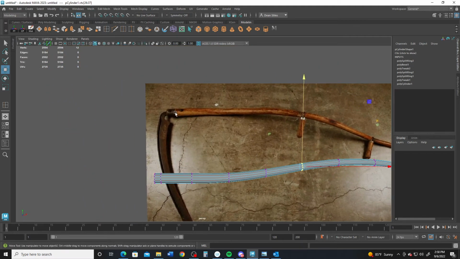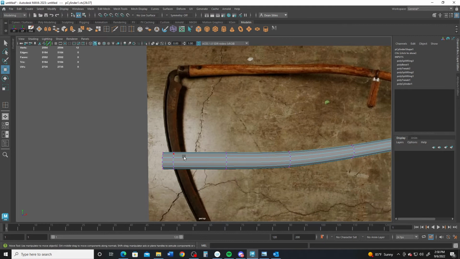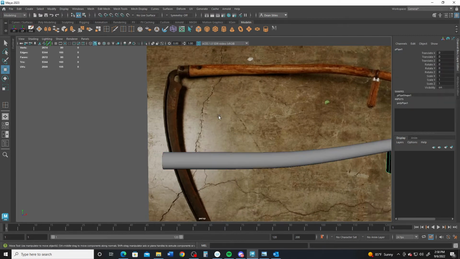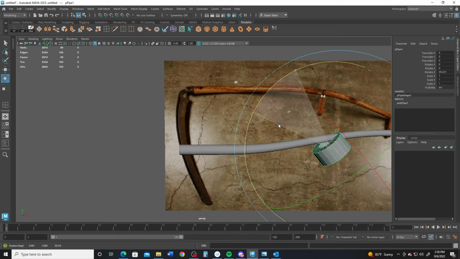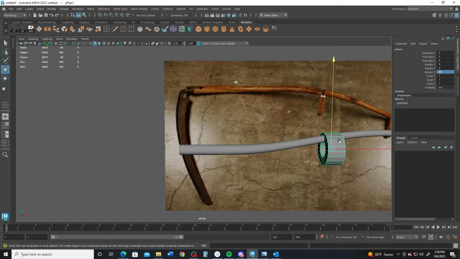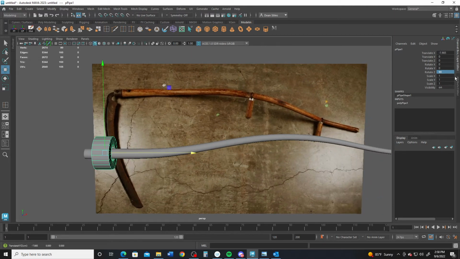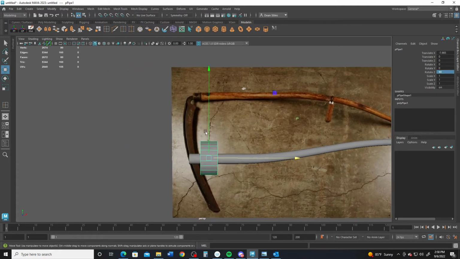We want to make this end piece here. Now there's a couple different ways you can go about making it. I'm just going to use a pipe. That's going to be kind of the easiest way at this point. Rotate the pipe over. Remember, you can hold down J while you drag, and that will rotate in 15-degree increments. I'm just going to type in 90 in my rotate Z. If you have anything other than the channel box open over here, you're probably doing it wrong.